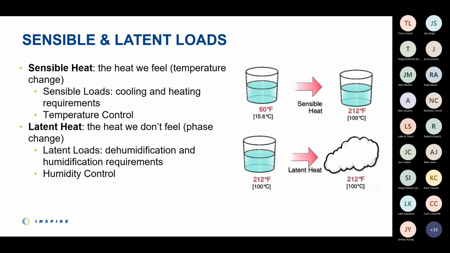The sensible heat load, which dictates our cooling and heating requirements, and the latent heat load, which gives us the dehumidification or humidification requirements. And as we go through this example, keep in mind that I have simplified some of these calculations for the purpose of this webinar, and other variables not shown here are considered when doing this in practice. I didn't want to put you all to sleep or scare you away with too much math. So for this example, we're going to use a relatively small flower room.